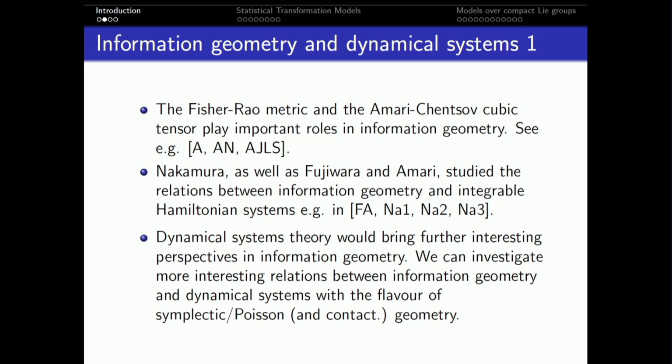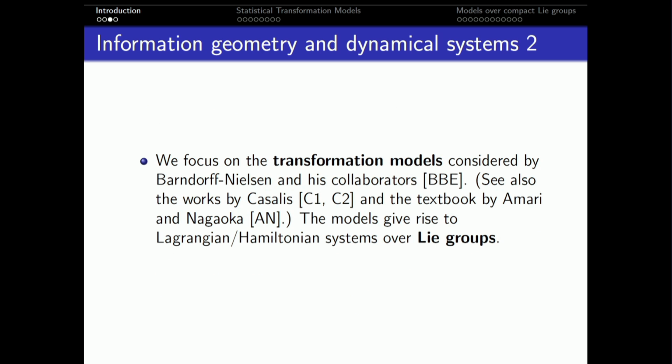But what I'd like to concentrate on in this talk is what is called a statistical transformation model, which allows a very beautiful symmetry, first of the statistical model and also of the resulting dynamical systems, which we will observe in the next pages. This model stems from seminal works by Barndorff-Nielsen and his collaborators, and today it's also found in one of his textbooks. The idea also comes from a French researcher in statistics, Kazari, and some similar ideas can also be found in the famous text by Amari and Nagaoka. But I will explain the details in the next pages.